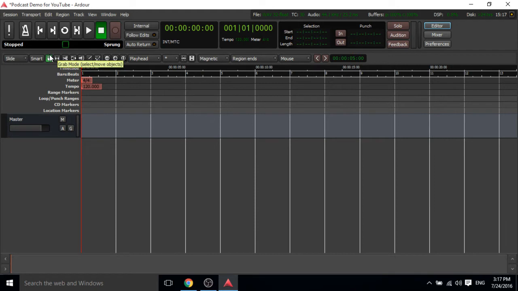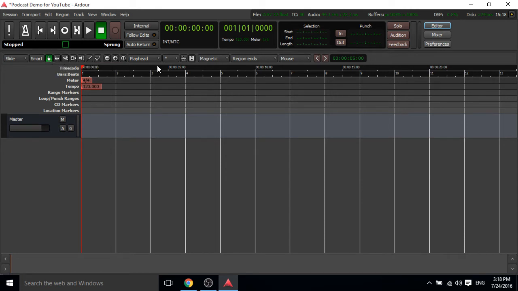Over here you have your mouse modes. Definitely don't try to use a trackpad with this. It's gonna suck. Go get a mouse. So I think the mode I use 99.99% of the time is the grab mode. I don't know what smart mode does. Don't do that. Just keep it on the grab mode. The only other mode I ever really use is draw mode, and that's pretty rare. It's mostly just the grab mode.